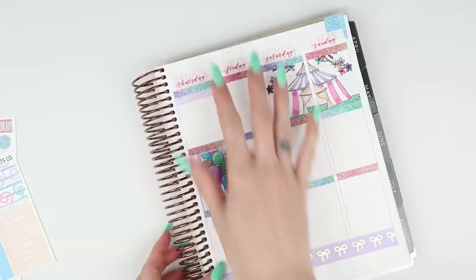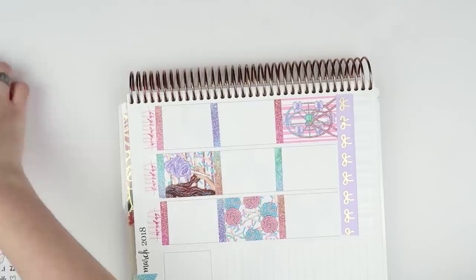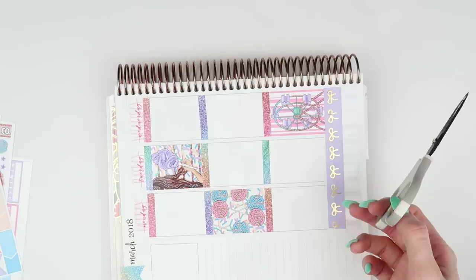Okay, so there's that. Make sure everything's stuck down. And then let's go ahead and do my first stuff, which will be due Thursday. Sorry, that washi is not staying down. So let me get my heart checklists and we'll start there. I'll start with purple, some scissors. So Wednesday I have 1, 2, 3, 4, I need 5 hearts.